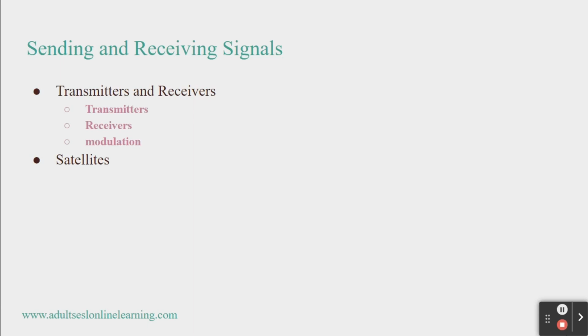Satellites. A satellite is a device placed into orbit above the Earth to receive messages from one location and transmit them to another. The satellite serves as a transmitter and a receiver. A satellite contains many transponders. Satellites make it possible to communicate instantly. Live broadcasts depend on satellites to transmit messages about events as they are happening.